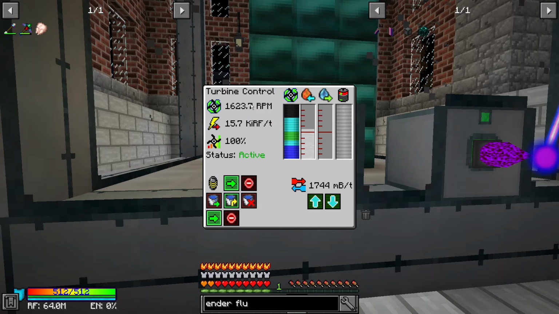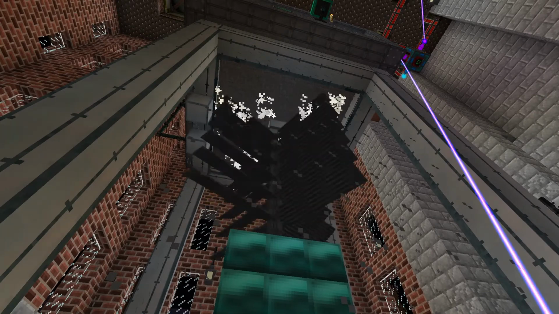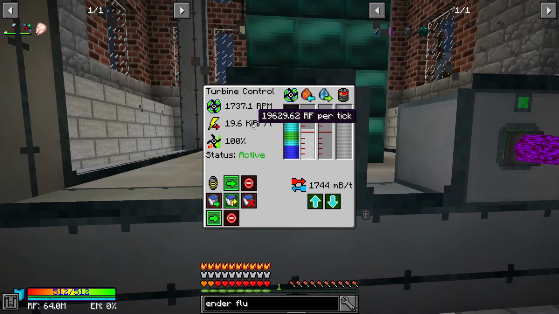The system is closed. I did turn off the new water supply. So I'm hoping that this stabilizes right around 1800 RPM. Fingers crossed. We're almost there. The good news is that RPM is slowly coming down, or slowly slowing down. And our power, look at that, 19.5K RF per tick. It's already about 9K more per tick than we were getting with just the reactor alone. It should level out right above 20K, given how much the RPM has slowed down. Fingers crossed, we've gotten enough water in there that our steam cycle is going to stabilize. That's the hope.